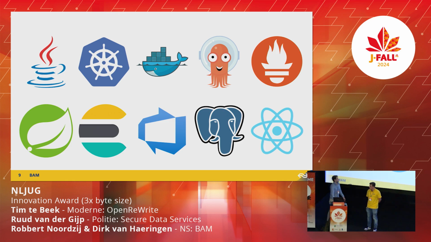Something about the tech stack we use. So obviously Java, Java Spring Boot application, Kubernetes and Docker just for the high availability, scalability, rolling updates. We use Elastic and Prometheus for our alerting and monitoring. Azure DevOps in combination with Argo CD for the automated pipelines.